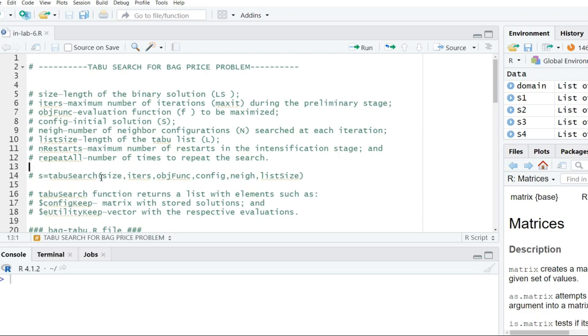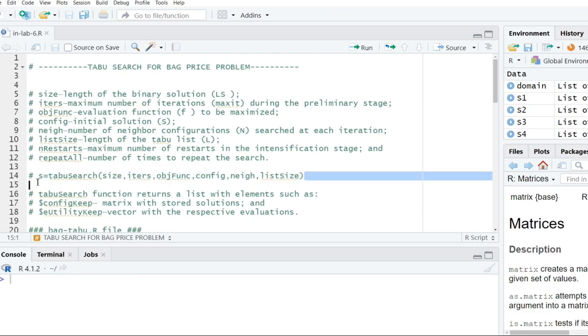So let us see the Tabu Search. The first argument is the size. Here you have to specify the length of the binary solutions. You need to understand that this optimization function operates on binary values.